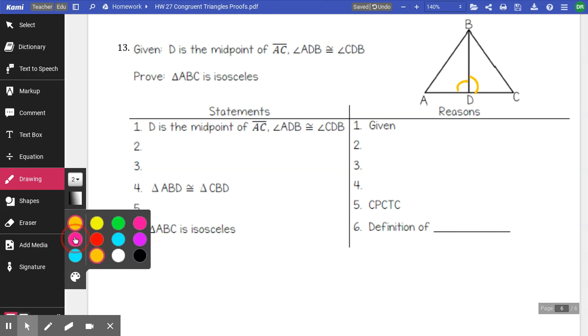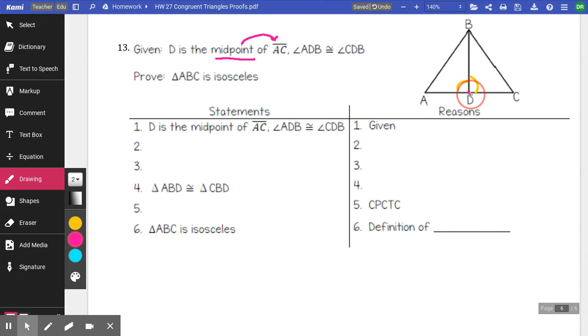Maybe we start using the other piece of our given information, this idea that we have a midpoint. And it's the midpoint of segment AC. And so here's point D. To be a midpoint, remember that means that D is directly in the middle of A and C. And so that means that the distance from A to D is the same as the distance from D to C. And so because we have this word midpoint, we're able to use our diagram to realize that segment AD must be congruent to segment DC or CD, whichever way you want to list it.